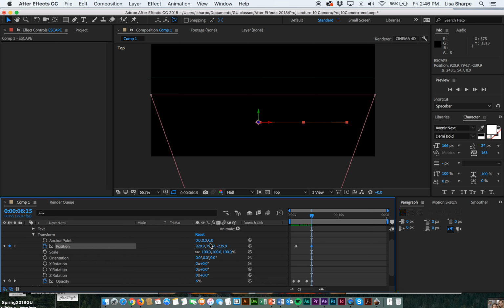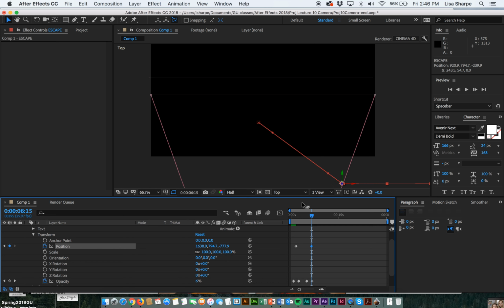Okay, so we have our X, Y, and we have our Z. If I move our Z axis, I can move this off the screen. And if I move our X axis, I can move it left or right. So I'm going to move it off the screen right, and it's going to be bigger.